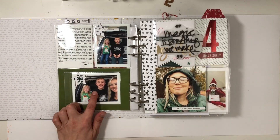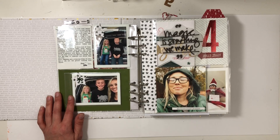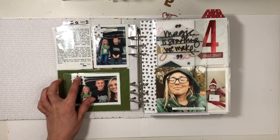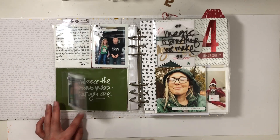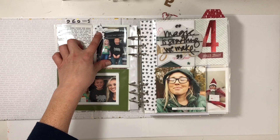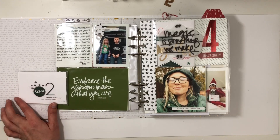On this one, I had this photo and this card, and I really wanted to incorporate both but didn't want to go into extra pockets. I was trying to come up with a cool, fun, and unique way to do something. So I decided to put a flip pocket right over the quote because when I laid this down, it perfectly covered the quote — so now it's a flip. I can just document our day, punch out some hearts from the paper, add another heart, and then some more little clustering right there for day two.